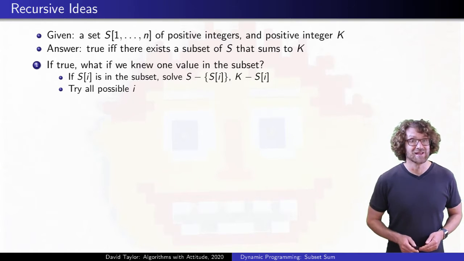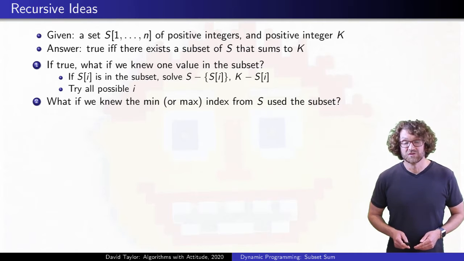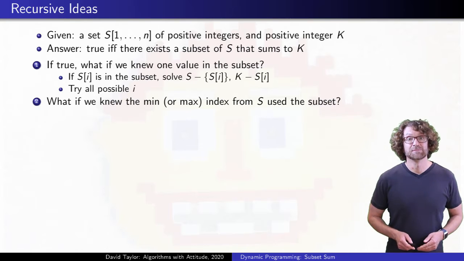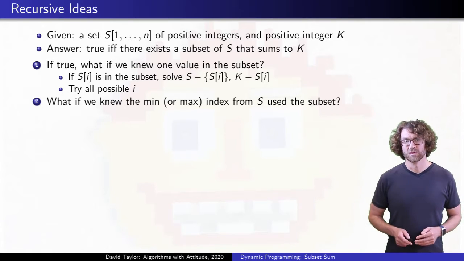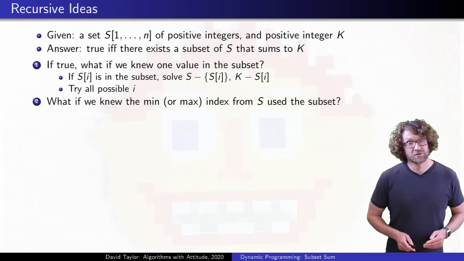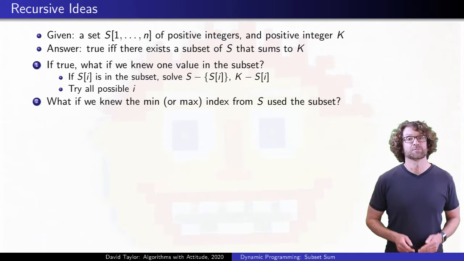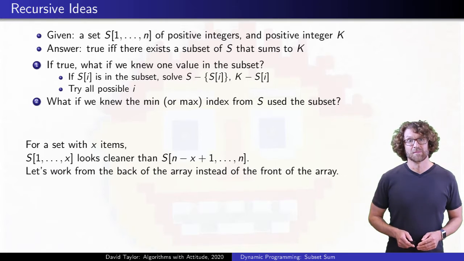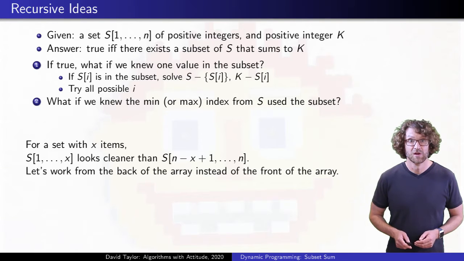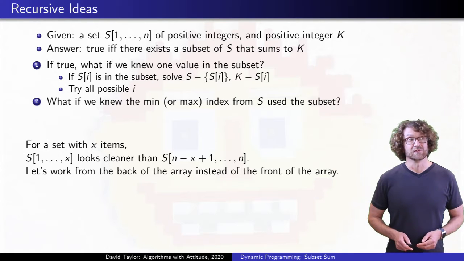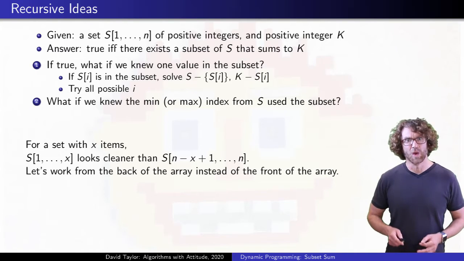Instead of guessing an index to use, we can guess the lowest or highest index to use. That will lower the number of repeated problems tremendously, so we should see what it does to the number of distinct problems too. Should we use the lowest or the highest index? They're conceptually the same and both work fine, but I prefer the highest index. If you want to talk about being left with a set of X items and you remove high indices first, you'll be left with indices 1 to X. That's a lot cleaner than indices n minus x plus 1 to n.